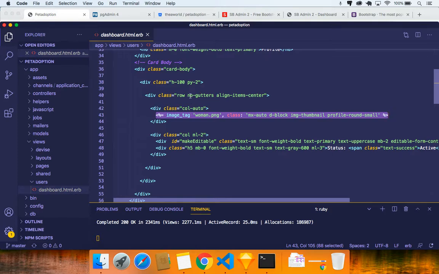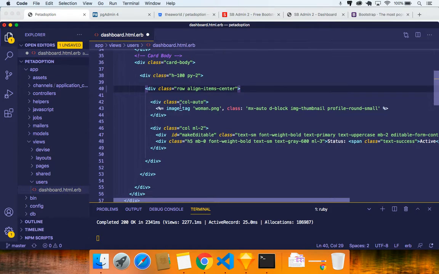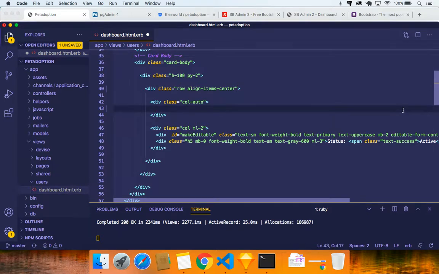We're going to keep the row with the alignment center, but we don't need the no gutters, so I'm going to remove that. The col-auto, I'm going to keep. And I'm also going to remove this image tag.